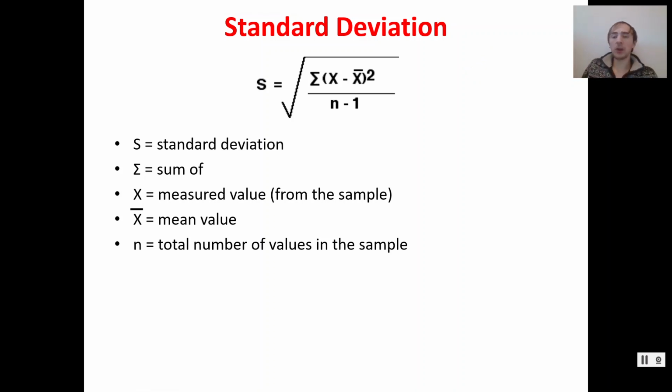Let's do a couple. You are expected to know how to do this. It's extraordinarily rare that they would ask you to do it in an exam because it takes too long. They would have to give you lots of marks, and they'd have to give you this formula. So they never do that. But you do technically need to know how to do it, and if you want to do any science or maths later on, or any research of any kind, medical research, psychological research, you absolutely will need to know how to do a standard deviation.